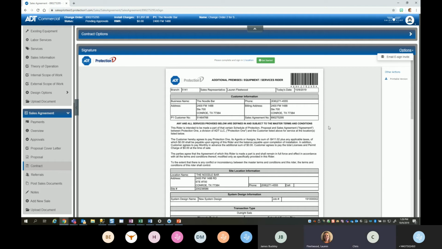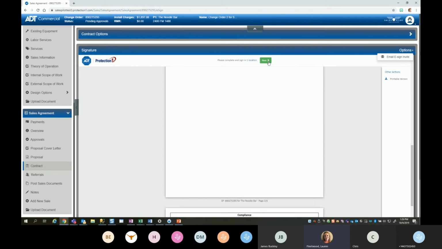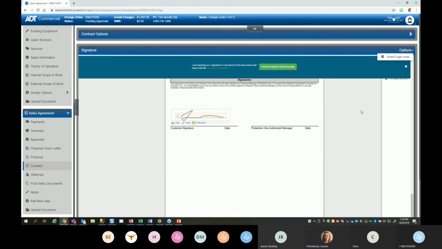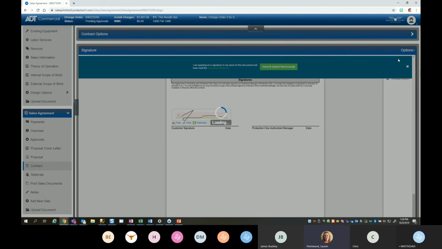All right, and one more thing with the e-sign, you also can have the customer sign on your device. So if you're in front of the customer, all you have to do is hand them your device and they hit get started, and they can actually sign right on the device while you're in front of them. If you're not in front of them, you just go to options and you hit email e-sign invite, and it will send them an email.